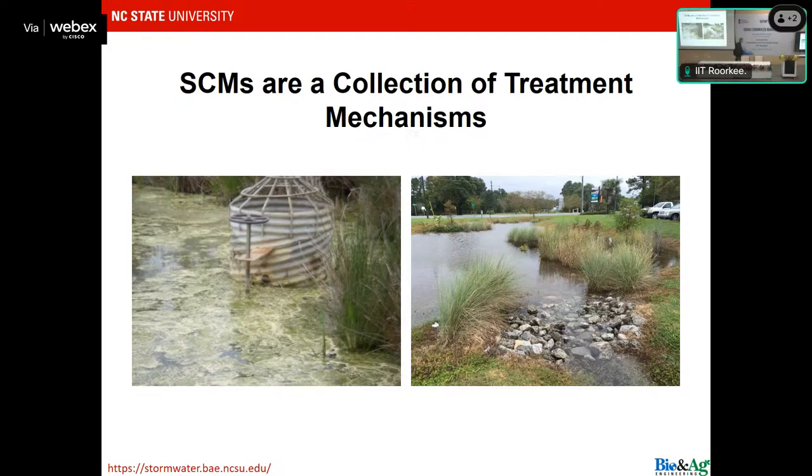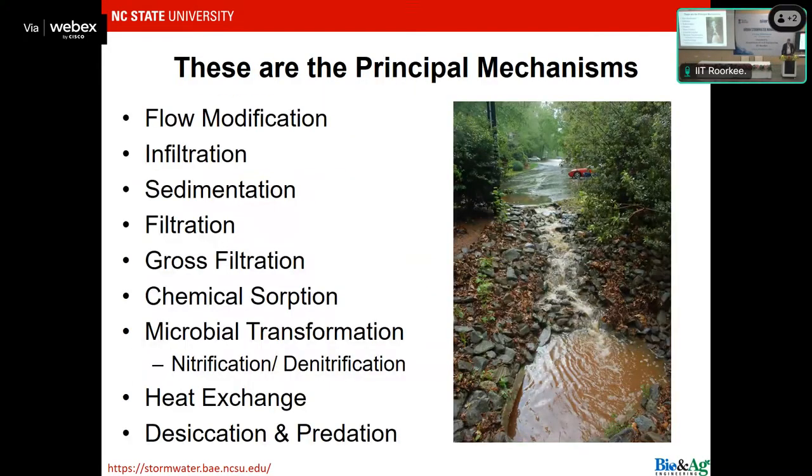So we're going to go ahead and take a look at a list of those right now, all right? We modify flow. Ideally, and by flow modification, what I mean specifically is you take high inflow peaks and you reduce them, all right? So I could put flow rate mitigation. Infiltration, you know what that is. It's water soaking into the ground. One I don't have listed up there is evapotranspiration.